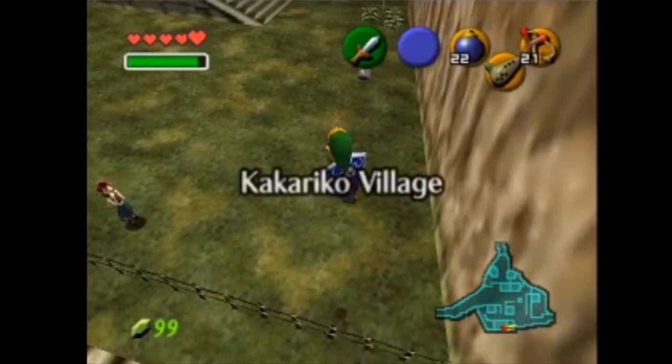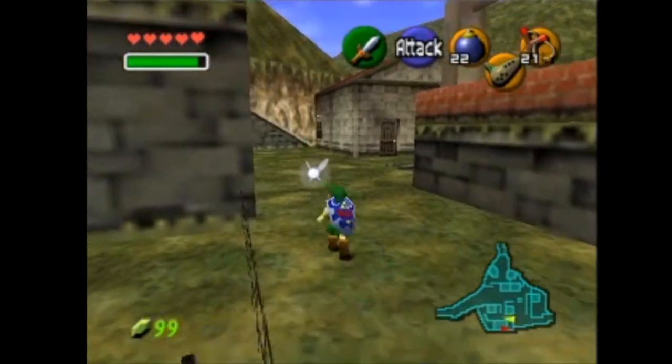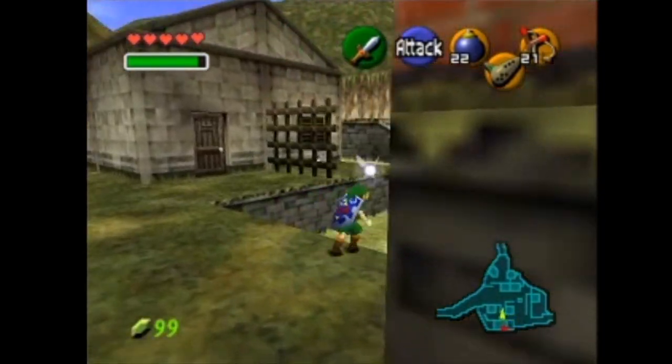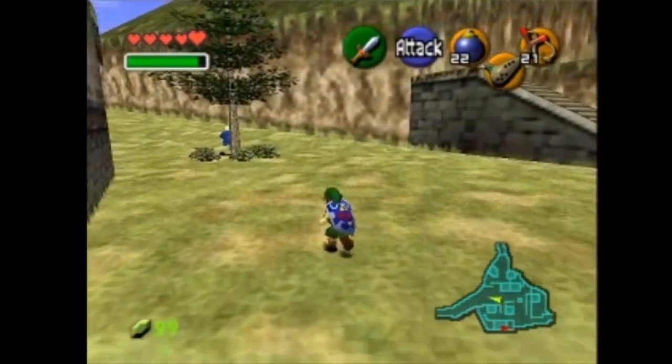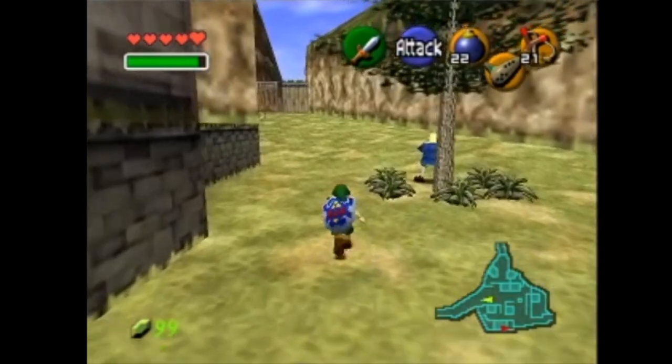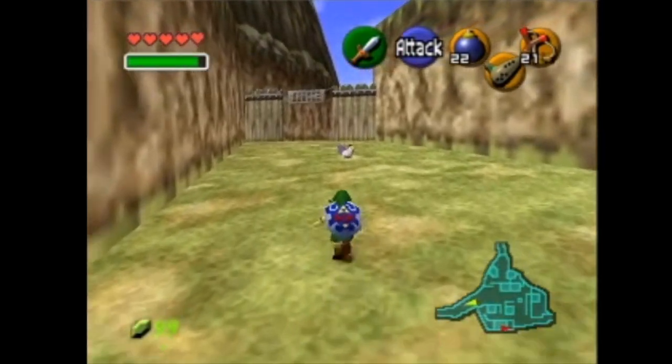Okay. Alright, well that sums up everything we're going to do here in Kakariko Village for right now. But don't worry, we'll be back. And as you can see, all the cuckoos have gotten loose again.